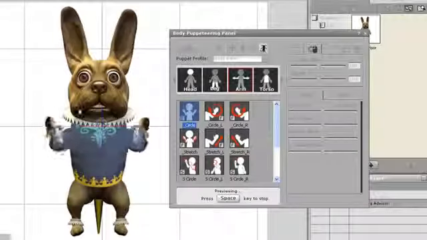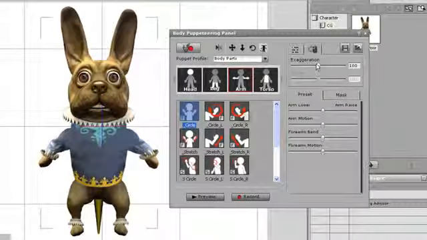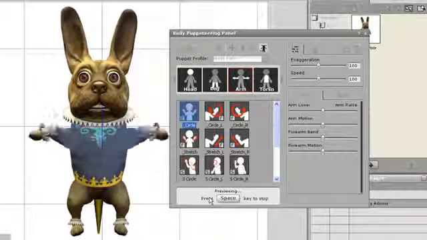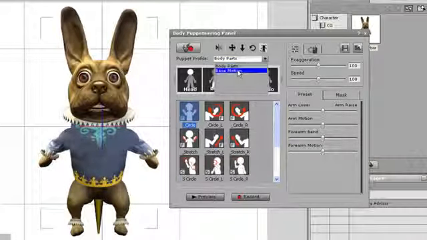In the body puppeteering panel, you can also manipulate individual body parts. In the basic motion section, you can select individual body parts and move them by moving your mouse around the transparent motion indicator. If you select slider mode, your animation will repeat itself while you are free to adjust various details of the animation.